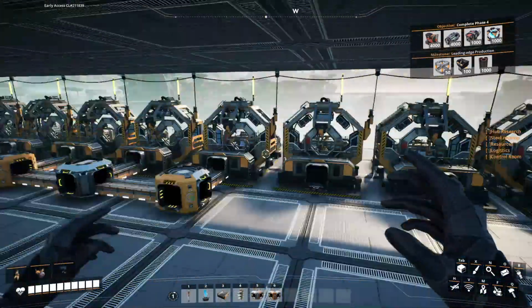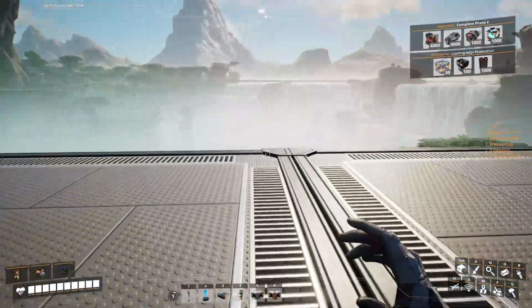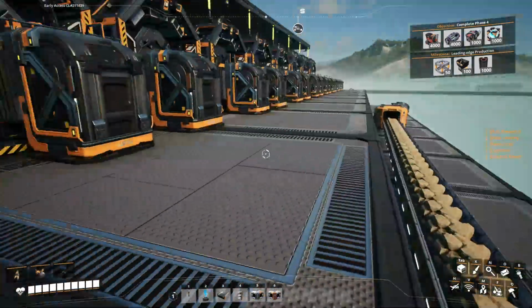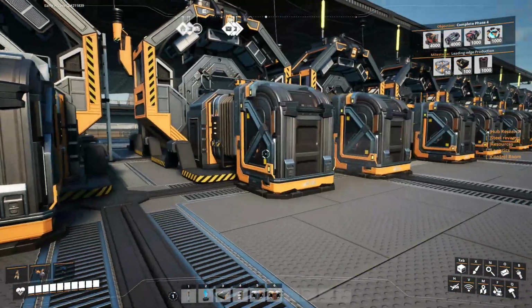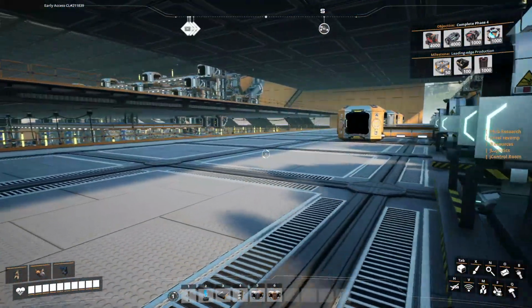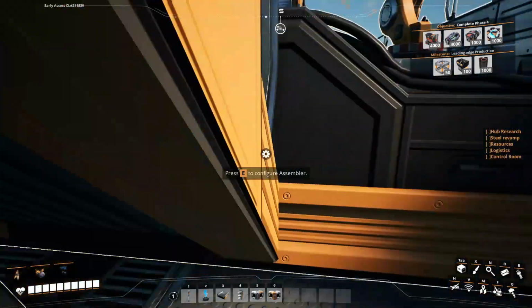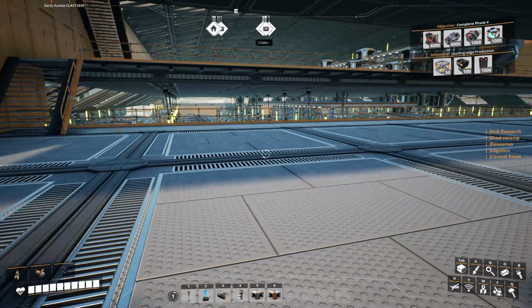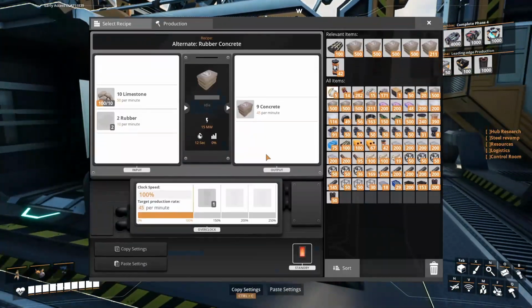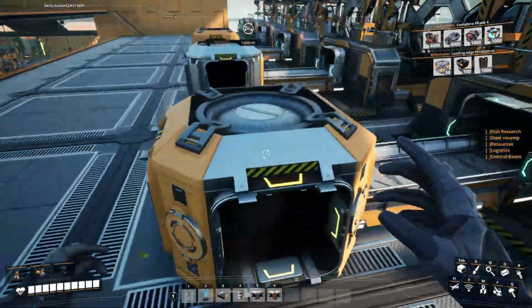All right, this is what I went with for the concrete. As you remember from the last one, I had a brain fart and thought it was just going to take the limestone and put it right in. But no, we've got to turn it into concrete to make the beams. Should have known better. So we're going to be using the limestone and rubber. I already had rubber coming over here, more than enough, and this is going to get what we need. We're going to be doing 45 concrete per minute out of 50 limestone. It's one of the better recipes, so why not?